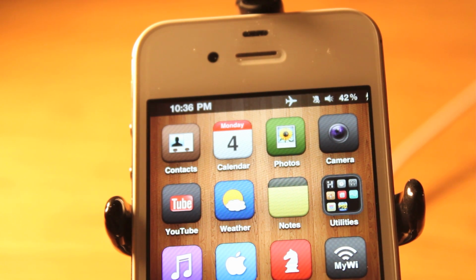So I can't recommend this tweak just yet, not until it's all fixed and bug-free. But if you want to try it out, it still is in beta, and go give it a shot. I'll put down the guy's personal repo down below. It is also in the Big Boss repo.